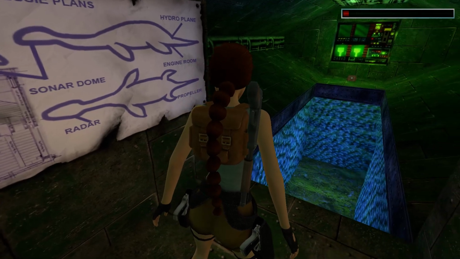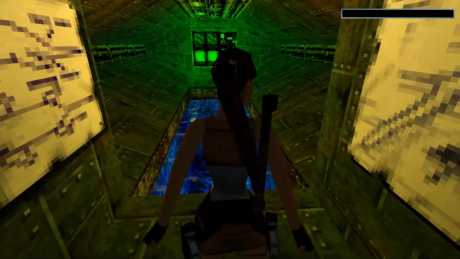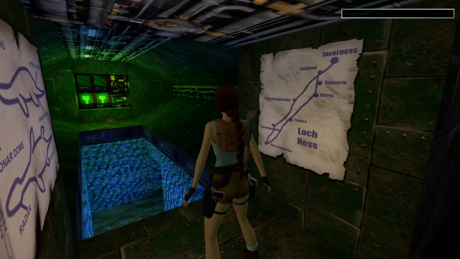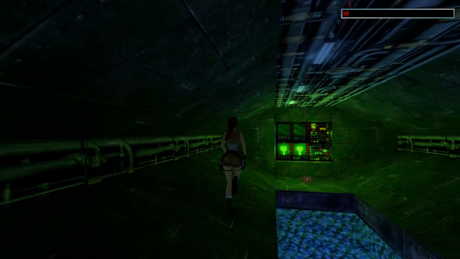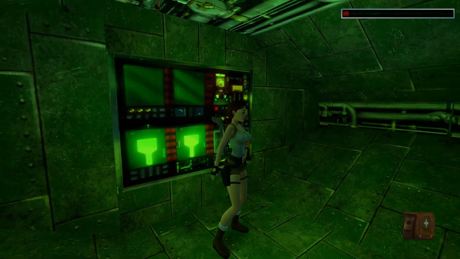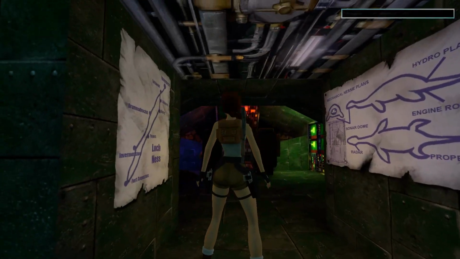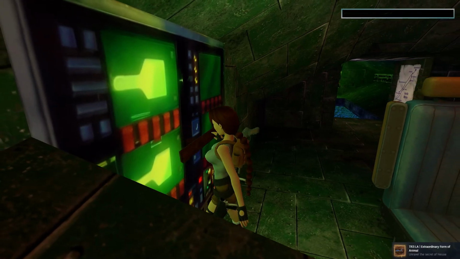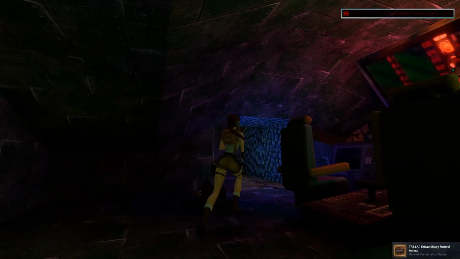Mechanical Nessie plants, sonar dome, radar, propeller, engine room, hydroplane. That's what's going on. Exactly. The schematics were here in the original. And there's a map of the Loch Ness itself. So it seems the myth of Nessie is probably way older than Willard himself, no doubt. But it seems he was capitalizing on it. Constructing a mechanical representation, which was piloted by the poor fella we killed over here, which is absolutely hilarious. The moment you pull this, you'll unlock an extraordinary form of animal, and that's an understatement of the year, okay?